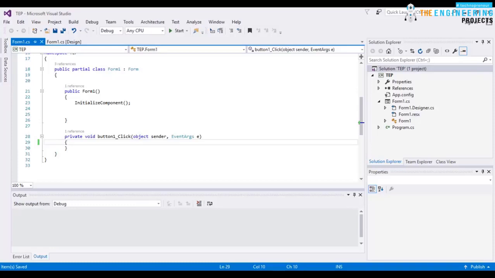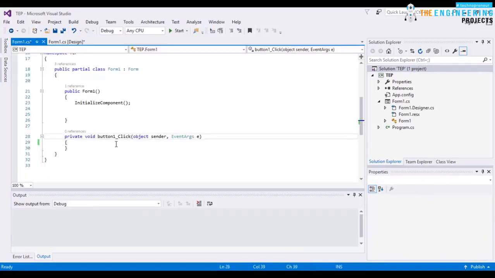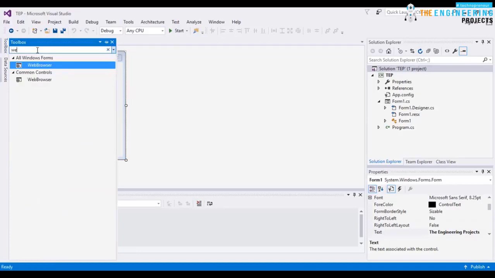Now let's create the web browser code. First of all, we have to create a web browser on the front end. Here is the front end. Let me delete all the unessential things from there. Go to the toolbox and search for web browser.